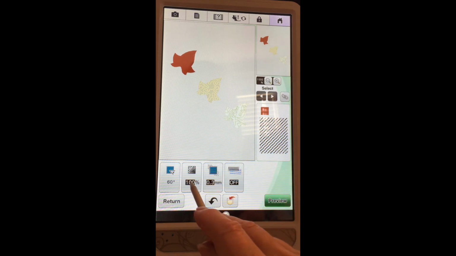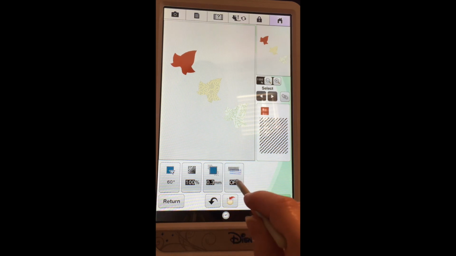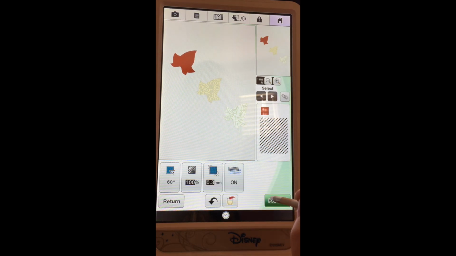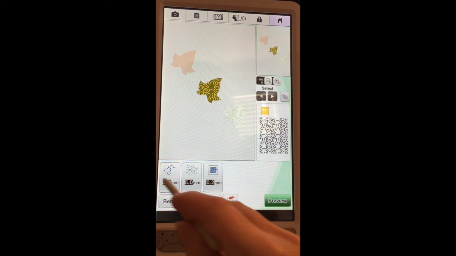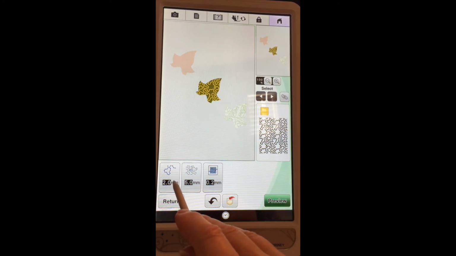I can also change the stitch density, the pull compensation, and whether or not there is an underlay. For this type of fill, I always like to have an underlay. I'll choose set.